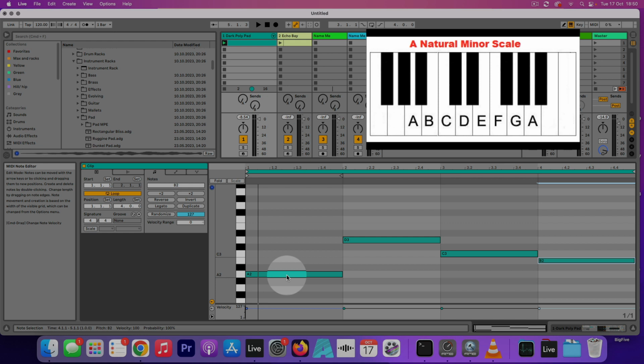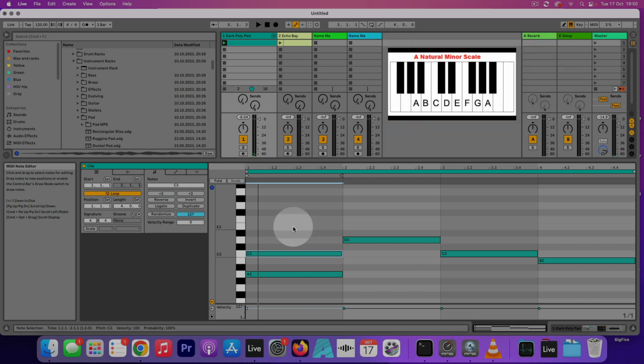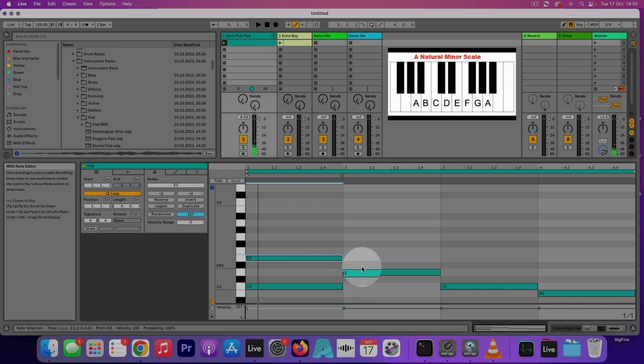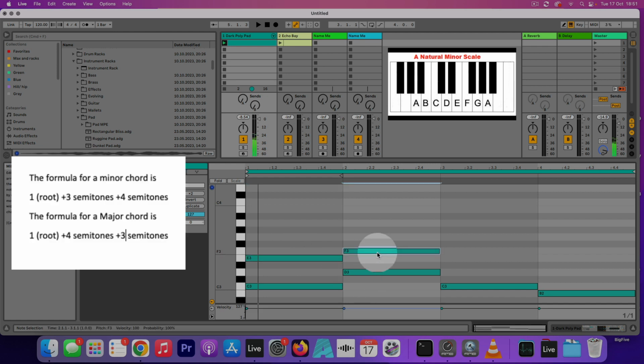So how I do that is I can go up 4 steps or 3 steps, whichever one doesn't land me on a black key. So 1, 2, 3, 4. Can't do 4. I can do 3. And then same for another one above. So 1, 2, 3, 4. Yeah, I can't do 3. I can only do 4. Okay. Now with this one, 1, 2, 3. Okay. 1, 2, 3, 4. Yeah, on a white key.